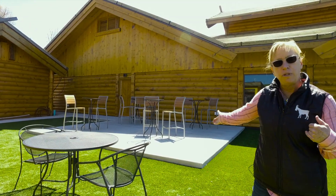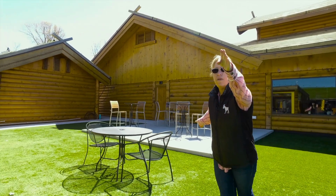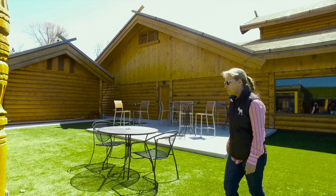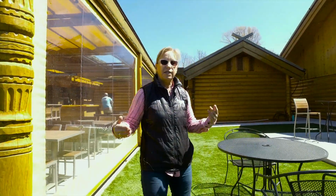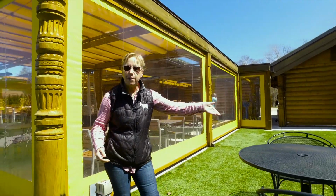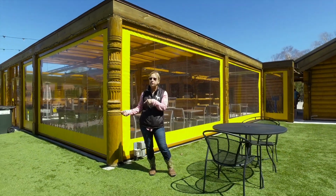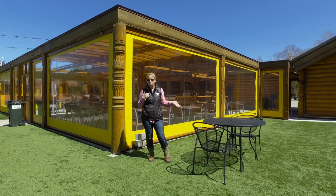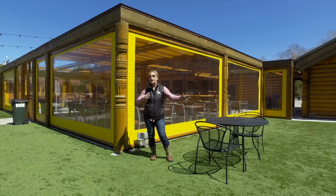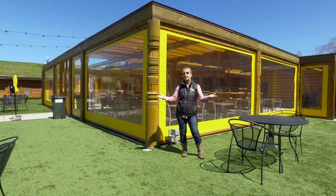So if it happens to be a louder band, if you don't want to sit right by the music, you can sit way over there and it's not so noisy. But music-wise, we don't do just one style of music. There may be polka playing one time. There may be acoustic guitar players. There may be like Big Mouth and the horns. I mean, so we're going to have a variety of music. It won't always be the same music, and it's not like one style.